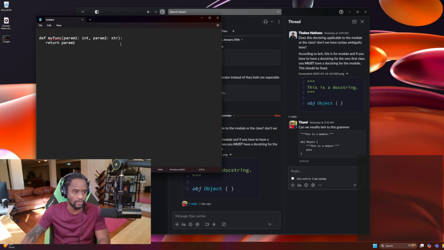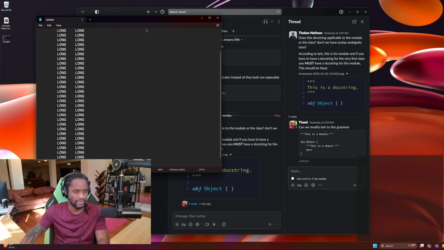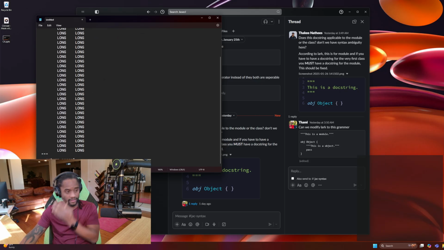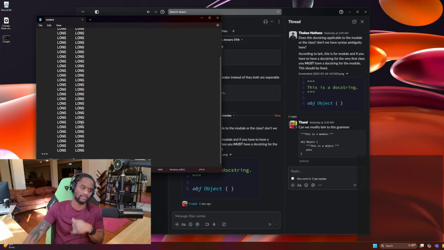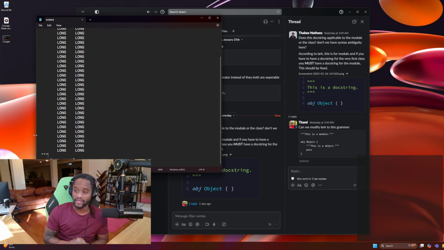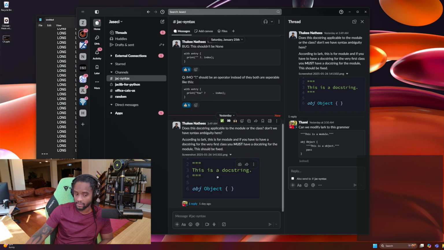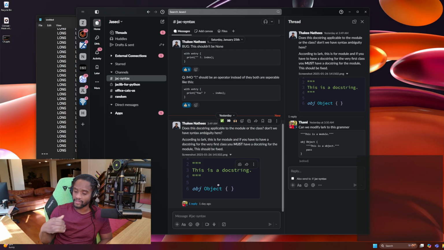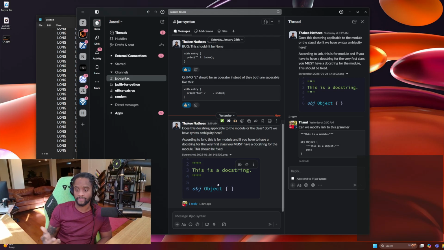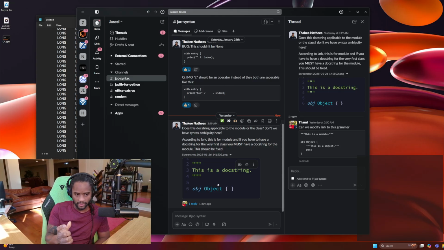But if you're reading a long code base and it looks more like this, it'd be a little bit harder to reason about what the interface of the function is, because you'd have to scroll up and scroll down and scroll up, and it's just a little bit more unwieldy to read. So with this, a problem potentially arises, right? If you have only one docstring before an object in your module, how do you know whether this is a module level docstring or the object level docstring? You might construe that as ambiguity.